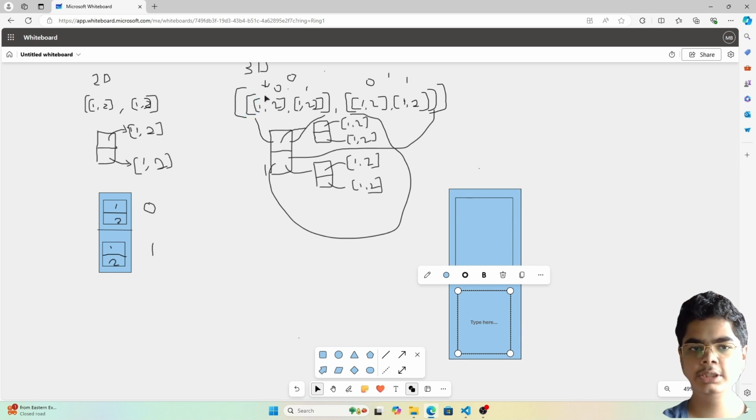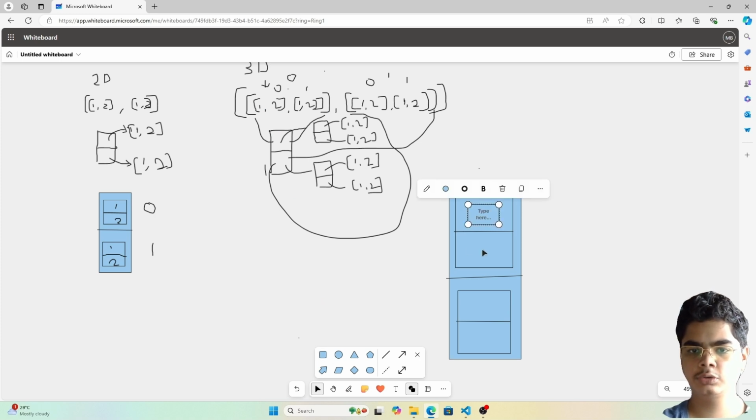Now again, let's go inside. We have again two arrays, so we will have to make two compartments inside this box. Let us again divide it in half. So two compartments here and two compartments here. Now finally, inside these two compartments, we have two arrays which store our elements. This is the first array which actually stores the elements, and this is the second array which again actually stores the elements. Similarly here, this is the first array and this is the second array.